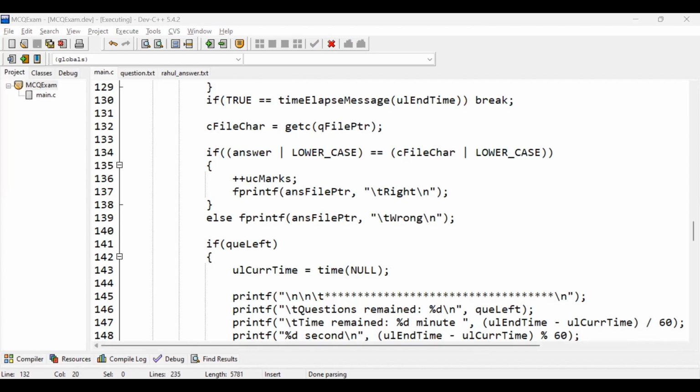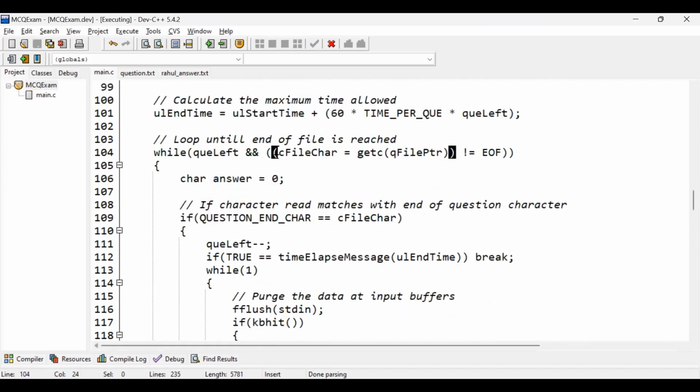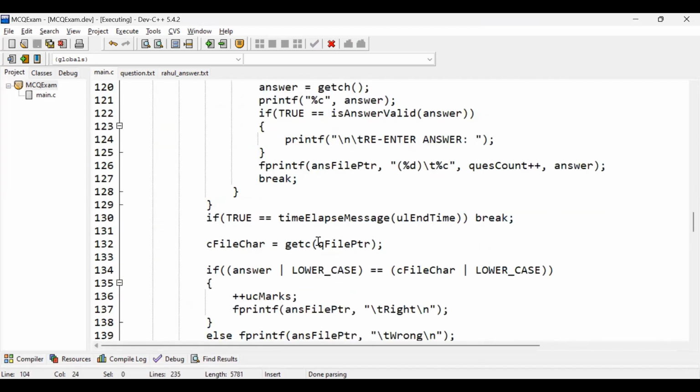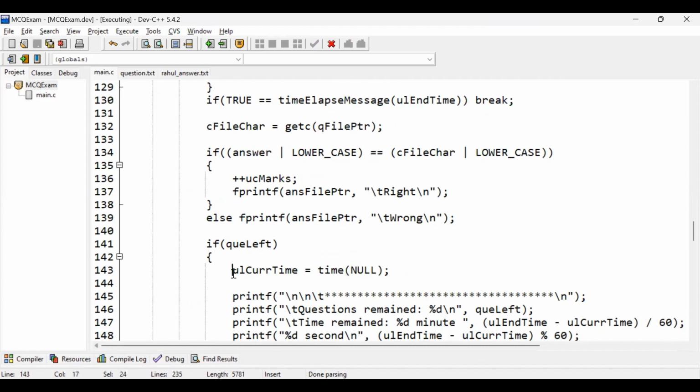39 minutes 56 seconds. So what was happening is we did not get the updated current time, and we were operating on the current time that we read at the beginning. That is the reason why it was not updating, and now it is updating correctly. Okay, perfect. It is updating.